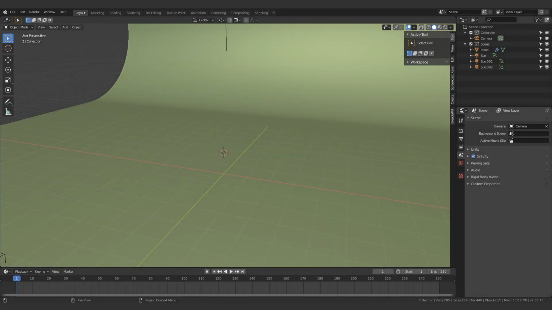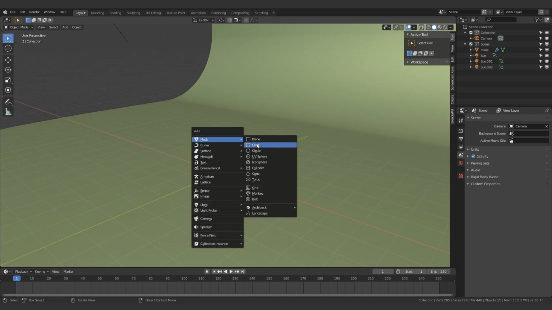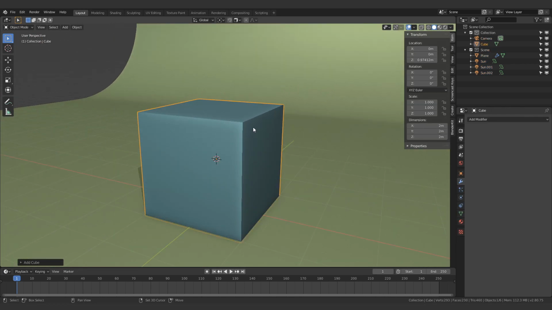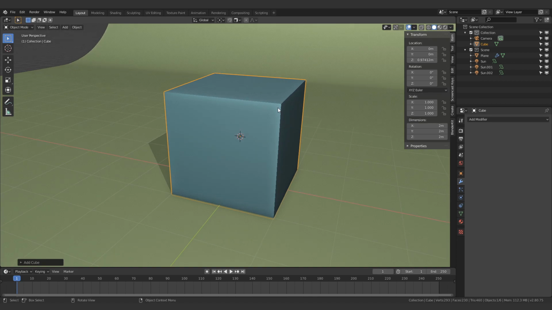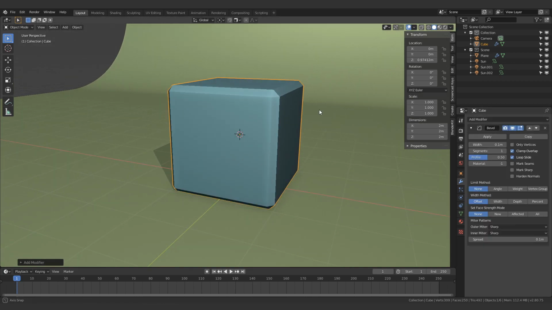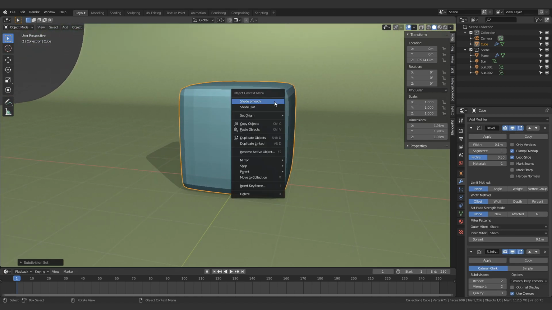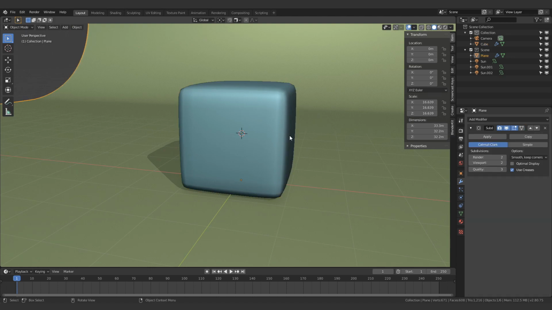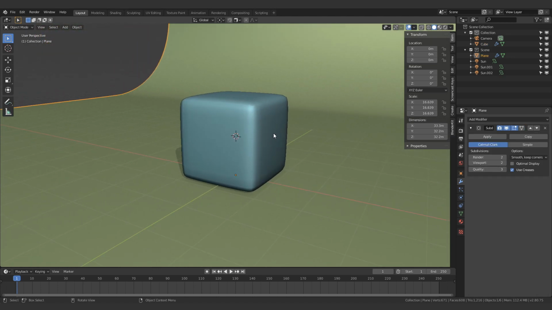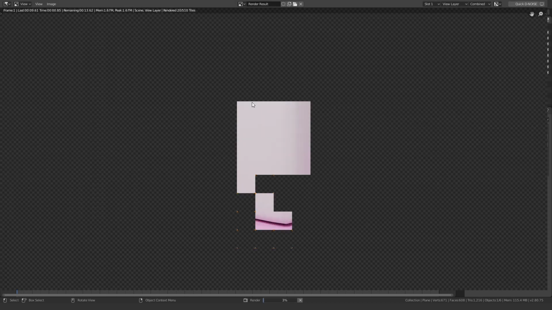So, all right, what can you do to optimize your modeling? I'm just gonna create the simplest thing possible, a cube with a rounded edge, but I'm gonna make it in the most horrible way possible, okay? What I'm gonna do is create a bevel and just add in subsurface divisions. Okay, that looks really fine. I'm just gonna shade this smooth. And okay, this is a beveled cube, so I'm just gonna move the camera over here and render this.